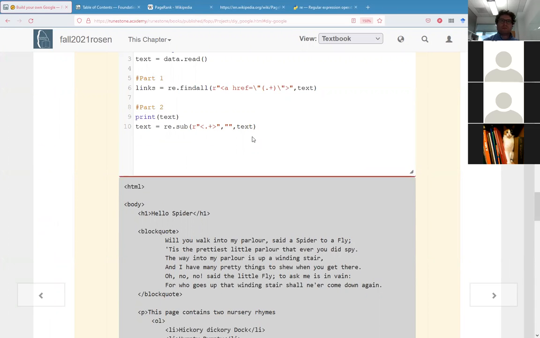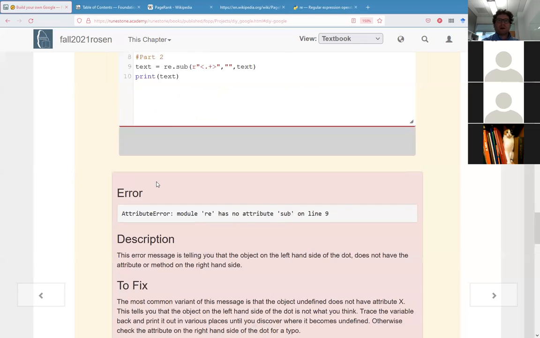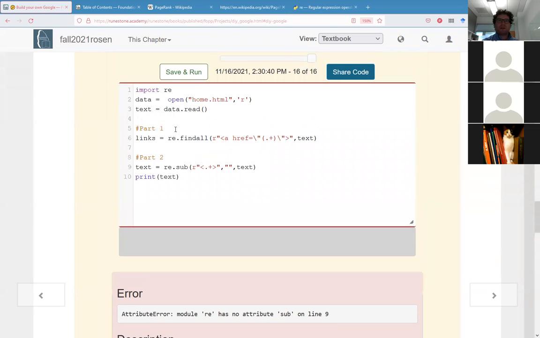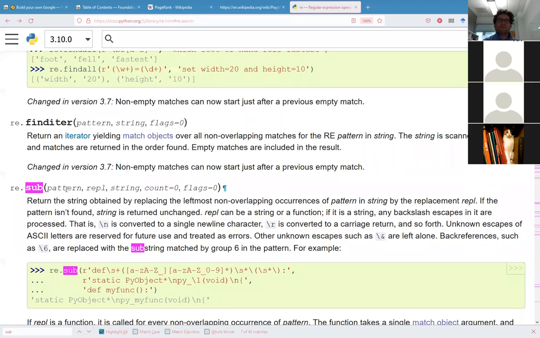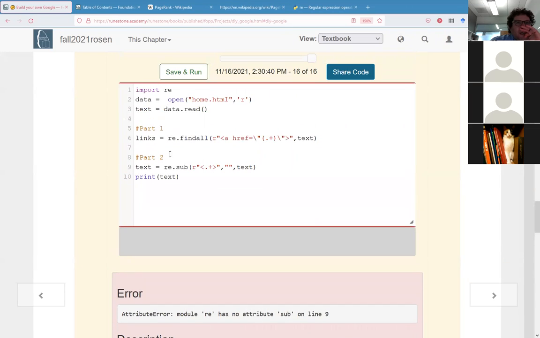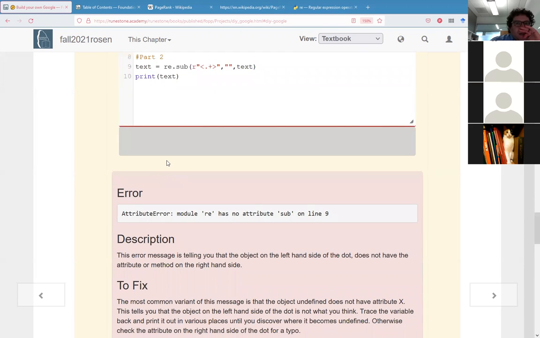So now you're going to go ahead and print it out after we've done all this. Oh, re has no module sub. What are you talking about? What do you mean re has no sub? re has no attribute sub.